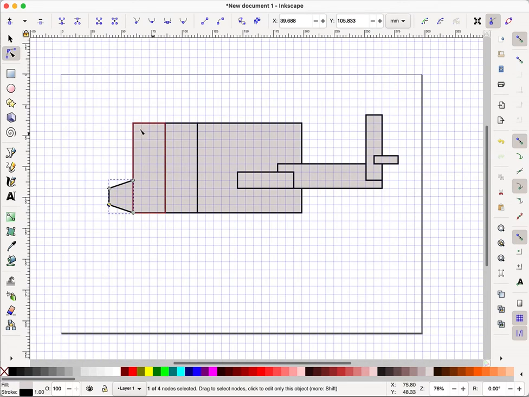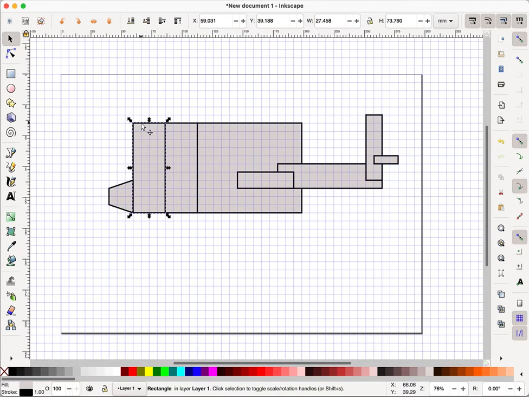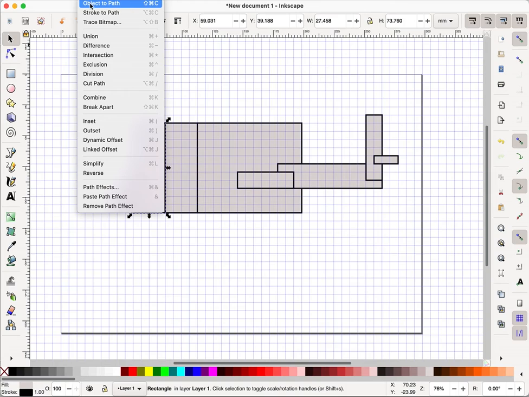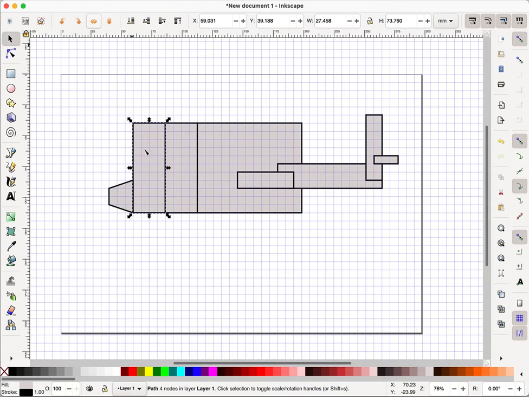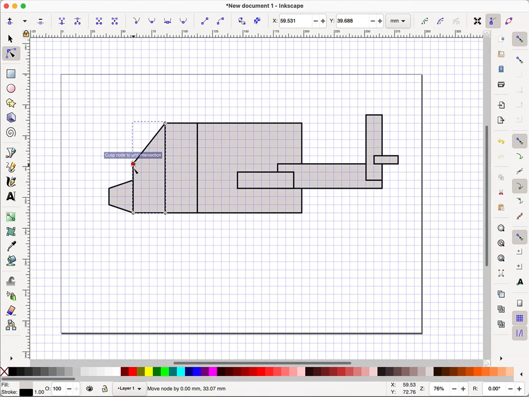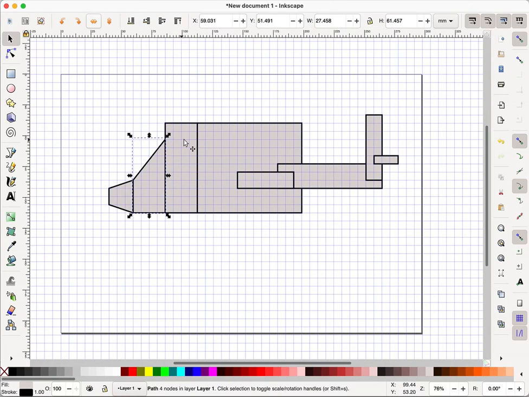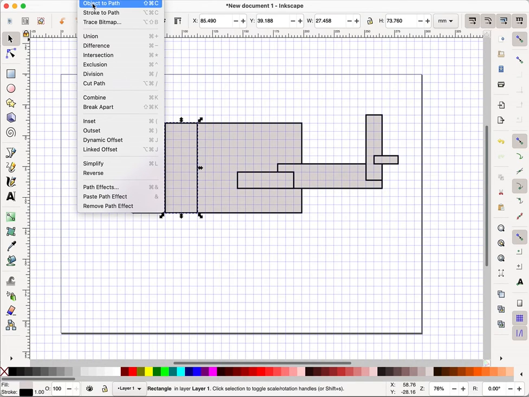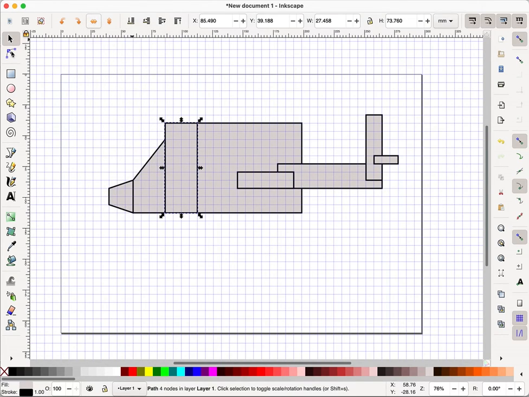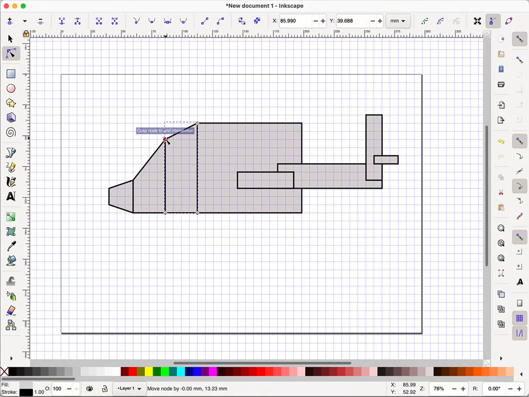And then I'm going to go to the next square, do the same thing, path, object to path, and I'm going to move this down to there, and I'm going to move this one down to there. And again, I'm just starting to move these around to make them look more helicopter-like in their shape. And I'll do one more here for you before I'll let you continue on your own. Object to path. I'll bring this one down to here.